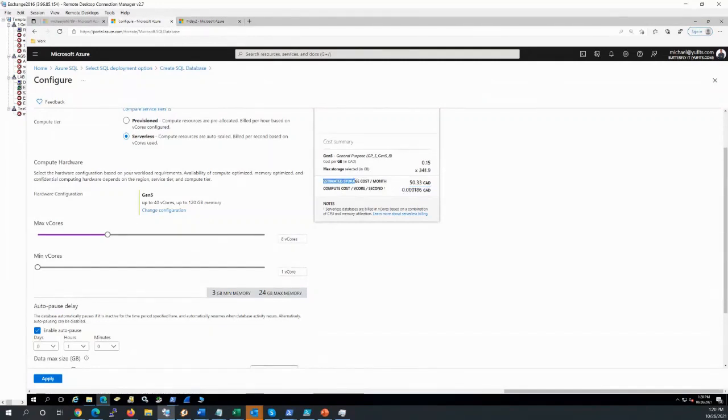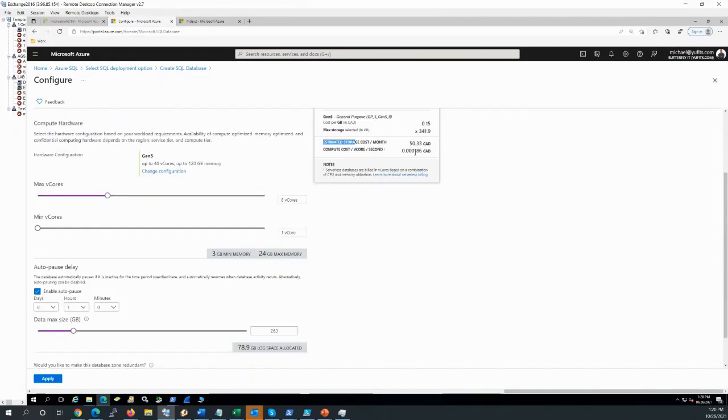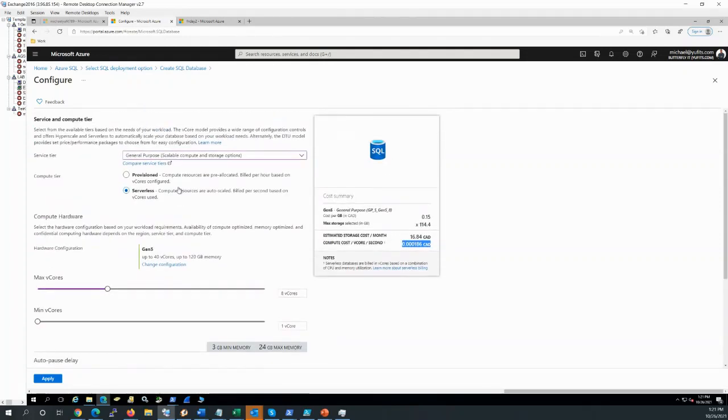Here you're paying separately for the storage, and the storage for this amount, and this is 263 gig. It's going to be 50 bucks a month. Okay, if you reduce the size, then your storage is going to be cheaper. But this one always remains the same, and it's always correlating to the lowest unit.